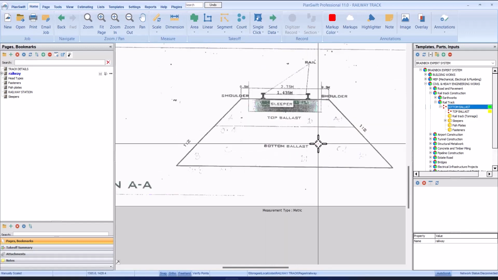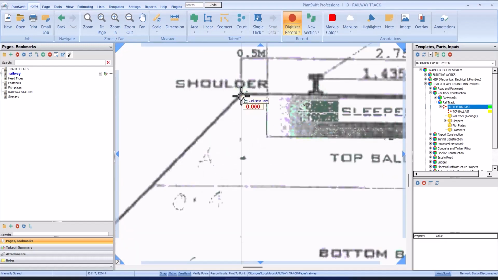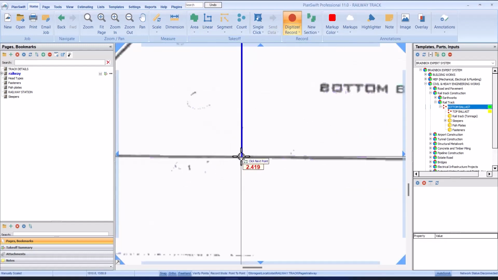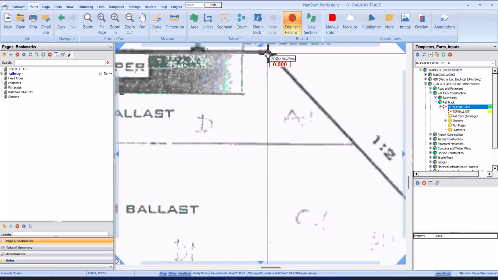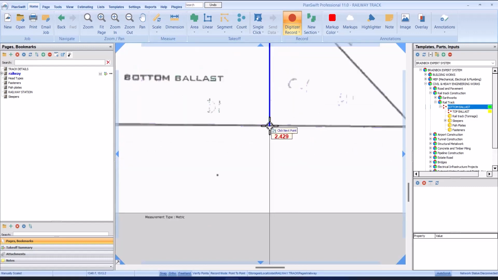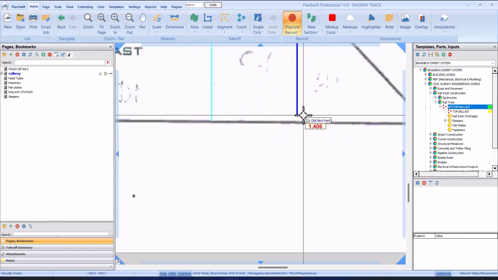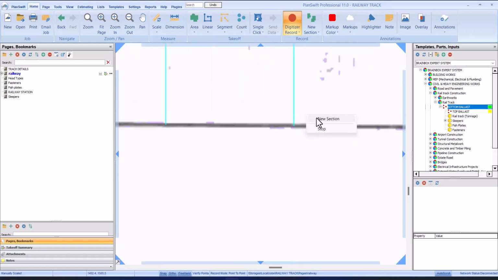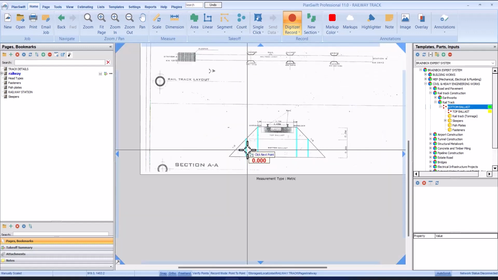So we are going to divide this bottom ballast into sections. So let's divide it like this, linear, from this point to this point, and also from this point to this point, and also from this point to this point, and also from this point to this point.